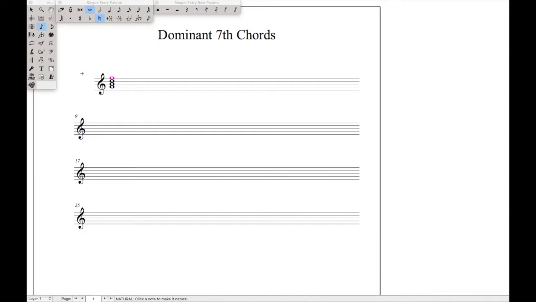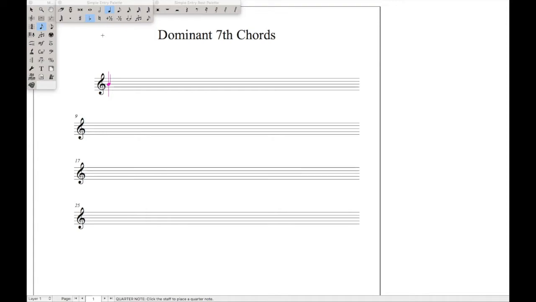Let's talk a little bit about another way to think about it that's not just purely based on intervals. We can also use how these chords are going to occur in a different key. So to do that, let's pick a different key as those notes go away. I'm going to pick the key of B flat.